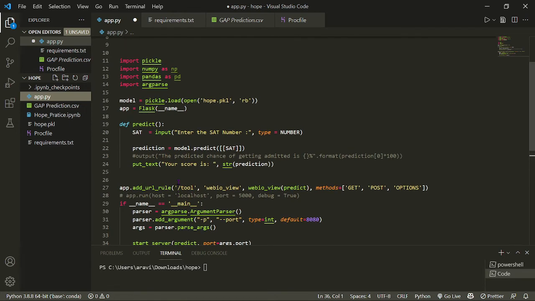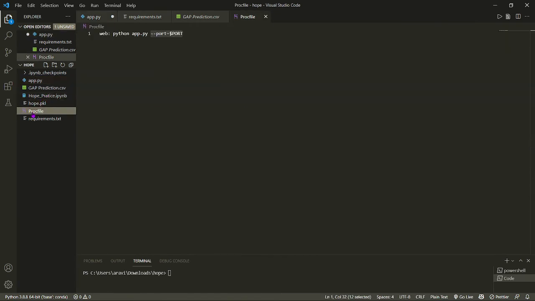There is no need to understand it, but these lines are mandatory if you are going to deploy it on a server. Just think like that. This is the Procfile. You need a Procfile, the instruction for Heroku. You need to give the instruction like, hey web, go to python app.py and run this port.